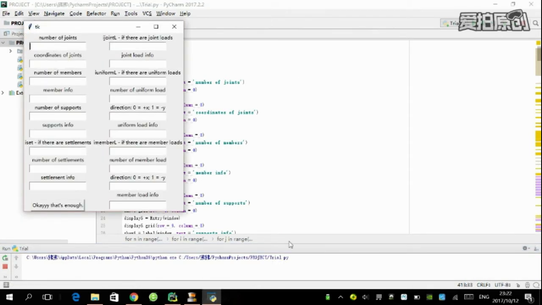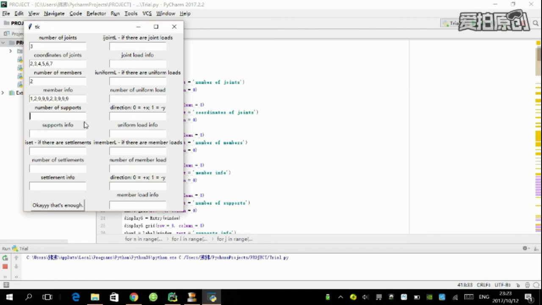So let's use some numbers to test it, although those numbers will not make any sense from an engineering perspective, but let's just give it a test. So the number of joints is maybe 3, and coordinates, so for the first joint it's x, y, the second one x and y, and the third one x and y. And then number of members, because there are 3 joints, there can only be 2 members. Member information: the first one is the joint number of the member. The second one is the other joint number of the member, and then something like the stiffness and the sectional area. They're actually really small numbers, but let's just come up with some random numbers.